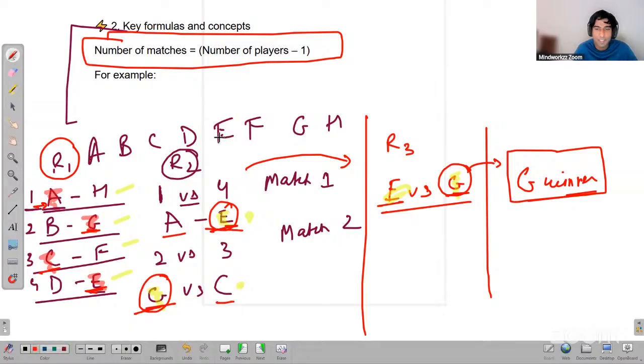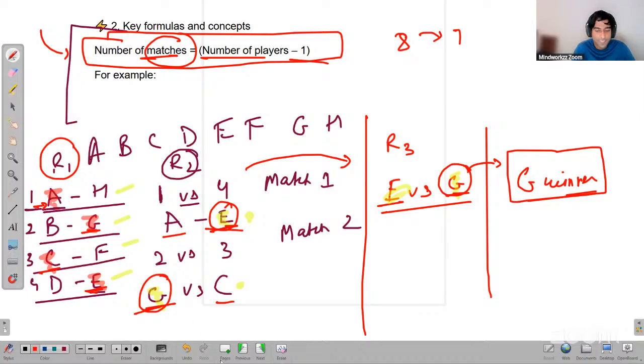So if there are 7 matches which are happening amongst 8 players, what does it say? It basically matches with the formula which is written here. The number of matches which are going to happen in a tournament is going to be the number of players minus 1. Yeah, these are all assumptions, Jackie, Sai Kumar. This is just assumptions to explain the theory to you. This is not an actual question. So this is a formula that number of matches is equal to number of players minus 1.